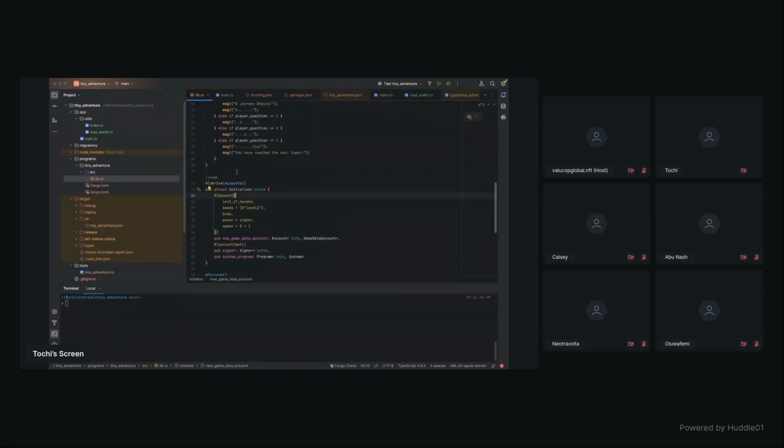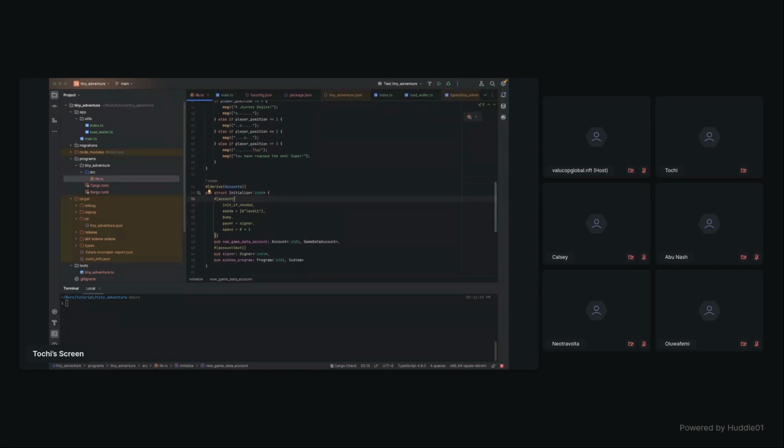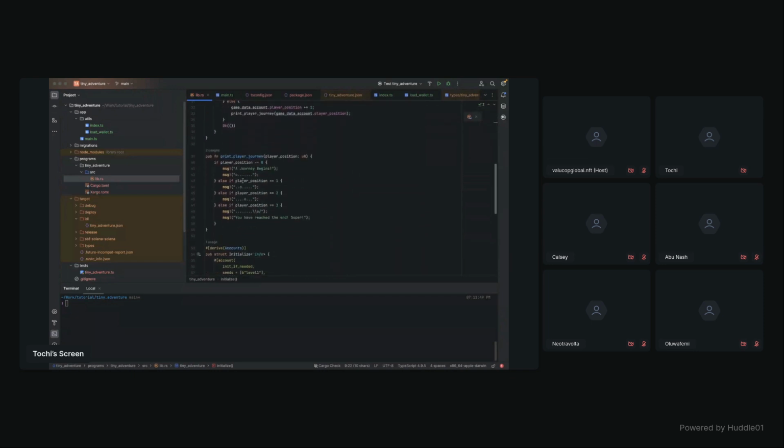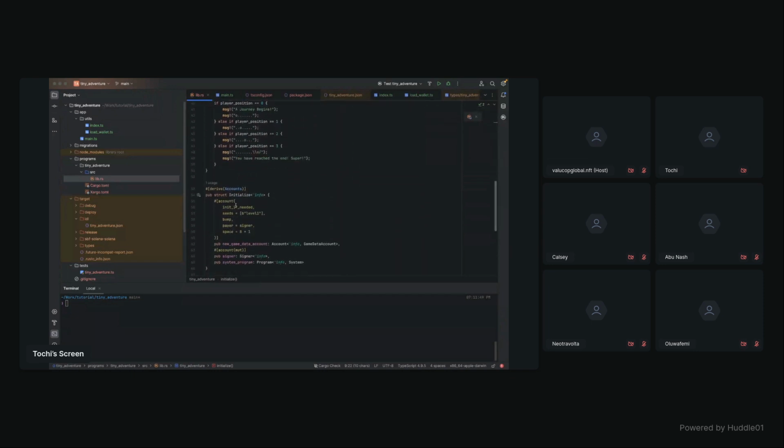This is what Anchor does for us. The moment we call the function that does the initialize, which is this, Anchor helps us create this PDA. After specifying how we want our PDA to be structured, Anchor takes it and does the process of creating it.